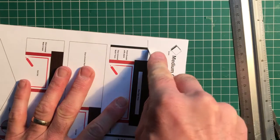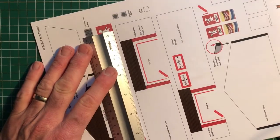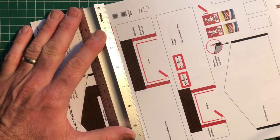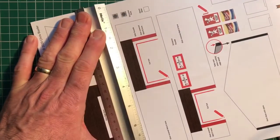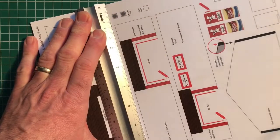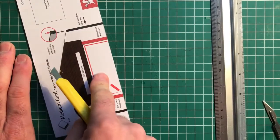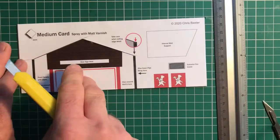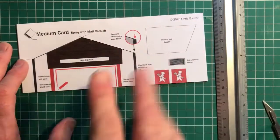Again, I'm going to use that groove as a guide — if you do that, be careful that you don't suddenly slip and the blade cuts through the nice wood detail. I might as well go all the way to the end of those Little Chef signs because they're all in line with each other — just makes life a bit easier. We'll get back together again in a minute when we've got all the parts we need, and I'm going to talk about the windows and the curtain details, which is a lovely bit to finish because it'll give you a real sense that things are beginning to take shape.